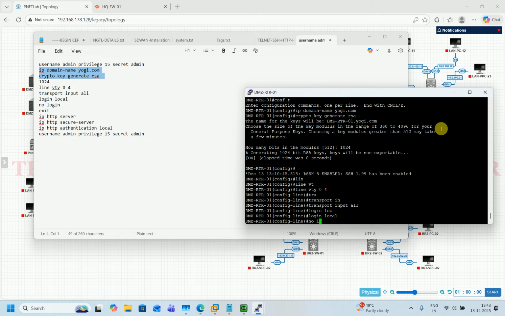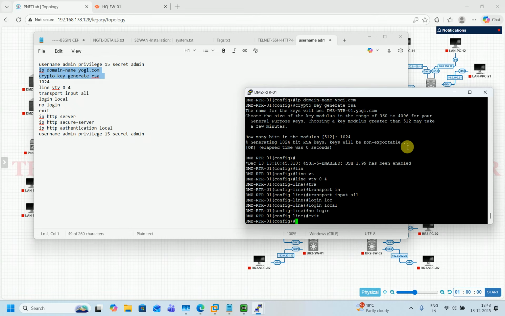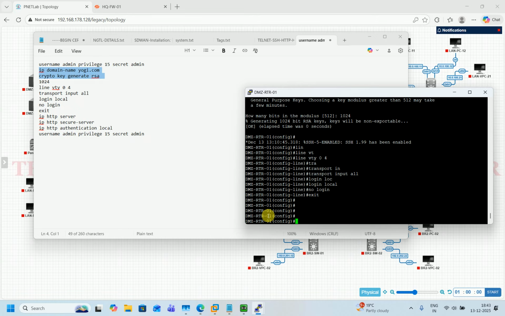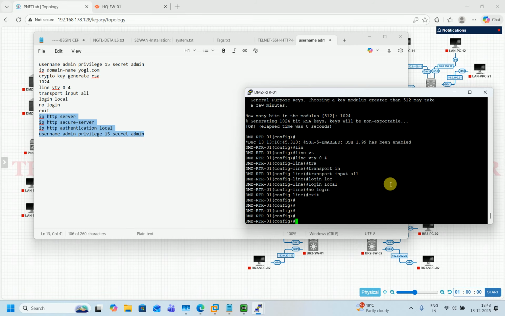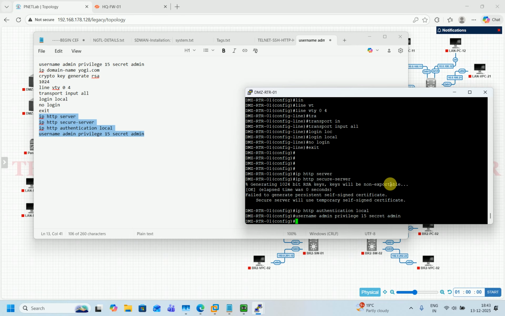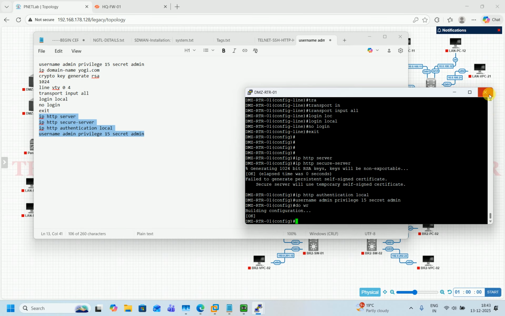That's why I'm going to use this. Okay, now I'm going to enable the HTTP service also here. For reference, I will do the testing in an upcoming video with HTTP also, so that's why I'm enabling it. Now done, this router configuration is done.